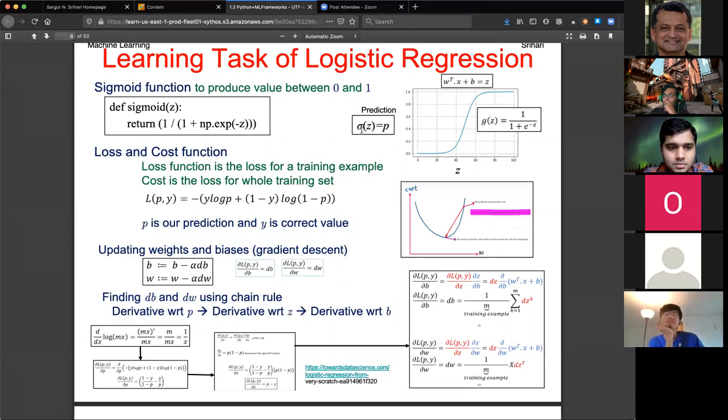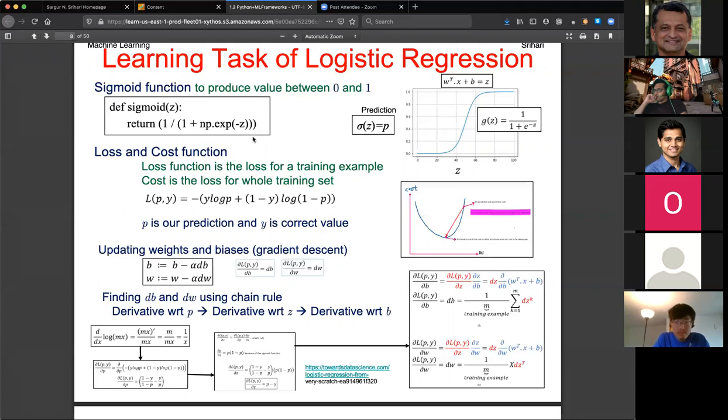So 1 over 1 plus e to the minus z has a plot that looks like that, right? And what is going to be the z? What you are going to be inputting is w transpose x plus b, which we just saw in the previous slide. And the prediction, that's why P for prediction, is a value between 0 and 1, defined by sigmoid of z. So if we take sigmoid of w transpose x plus b, which is actually z, we get the prediction. So this is the implementation of the decision part. That is, once you know the value of w and the value of b, this is how you're going to get the sigmoid function implemented.